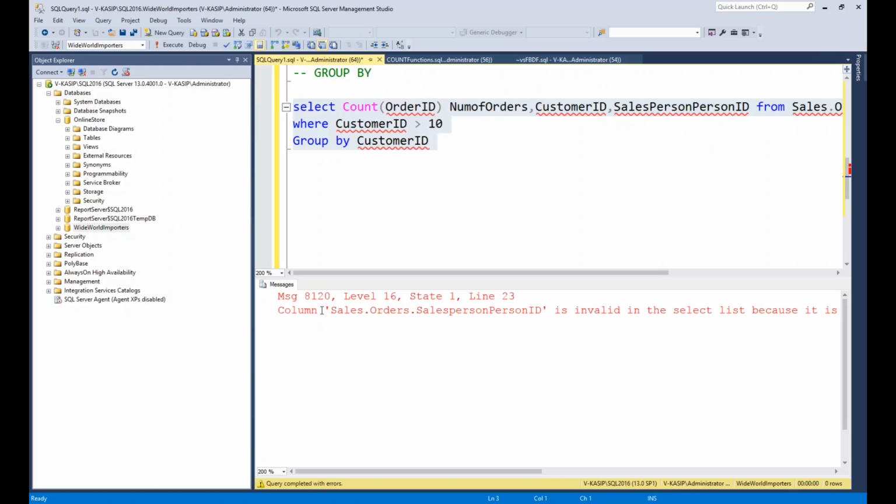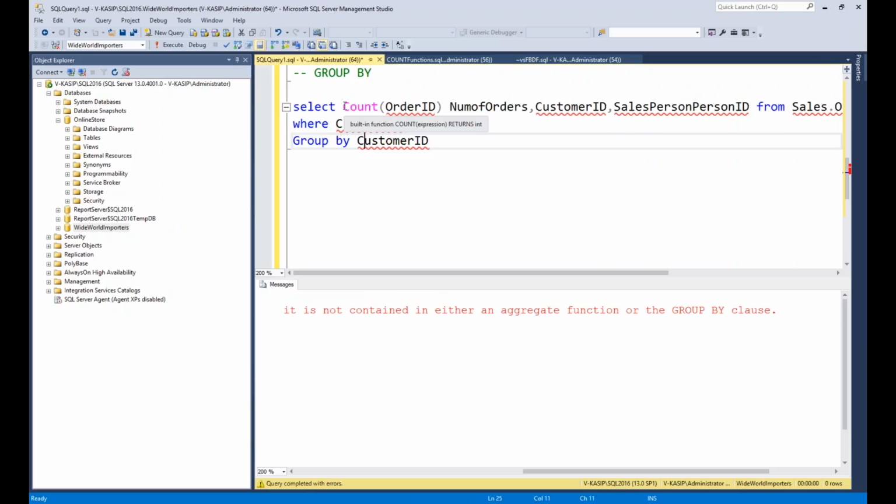If you read the error, the salesperson ID is invalid in the select list because it does not contain either an aggregate function or the group by clause. So if you use the group by clause, the columns you specify in the select clause must either use some aggregate function or be in the group by clause.